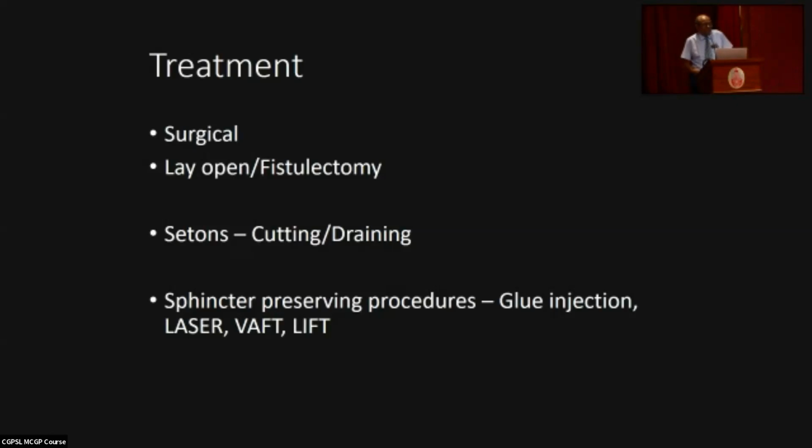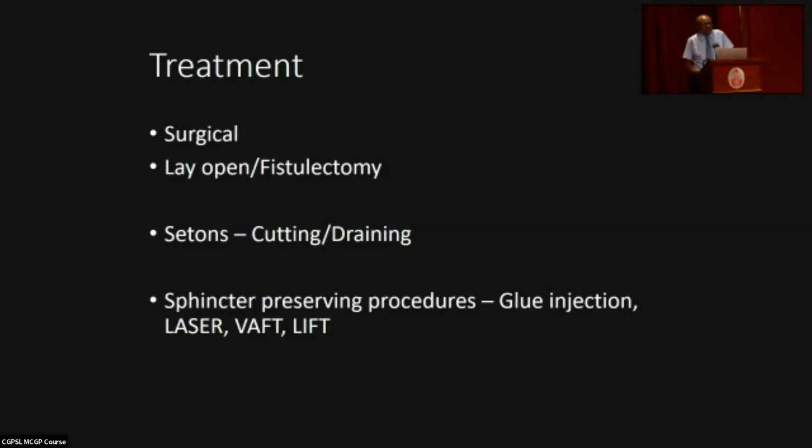Then you have the seton. It is a draining seton. So you pass a suture through the external opening, through the tract, through the internal opening, bring it out, and you can tie it loosely. That is called a draining seton. Now, basically, with a draining seton, you're not really healing the fistula. You're draining it so that parts of it won't get blocked and give rise to perianal abscesses.